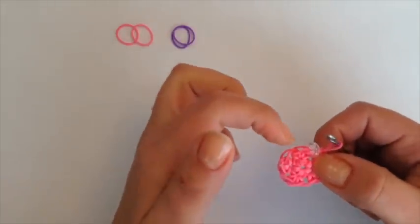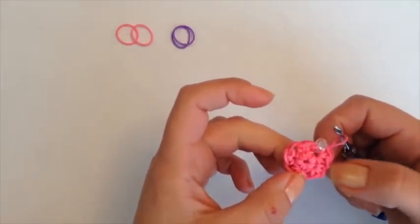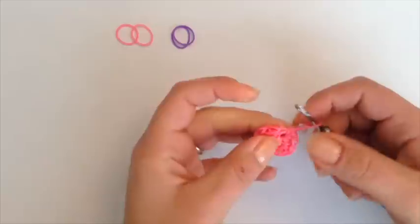So you should have 10 stitches, counting beside your stitch marker, starting 1, 2, 3, 4, 5, 6, 7, 8, 9. One on your hook is 10. I'm going to remove my C-clip and attach it to the band around my hook.